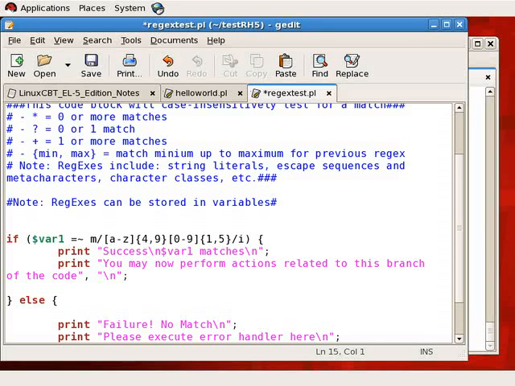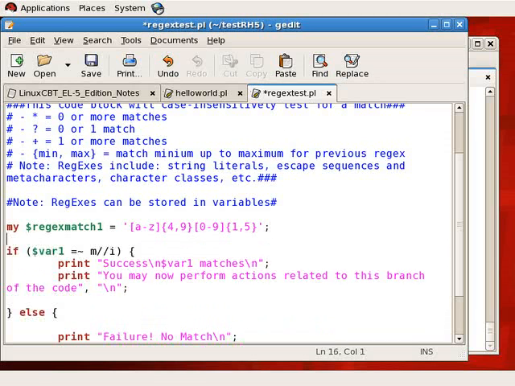Note, regexes can be stored in variables. So for example, the way you set variables in Perl is very simple: either indicate my followed by the var name, or simply indicate the var name. If you indicate the var name without my, then the variable will be accessible to all functions, all calls throughout the entire script. My localizes it to the region. And this becomes very useful when you start to include code from other scripts.